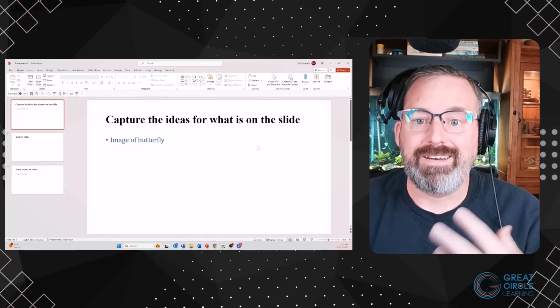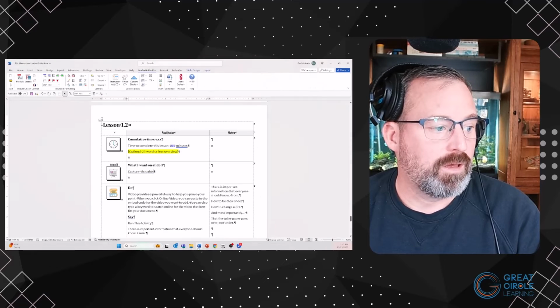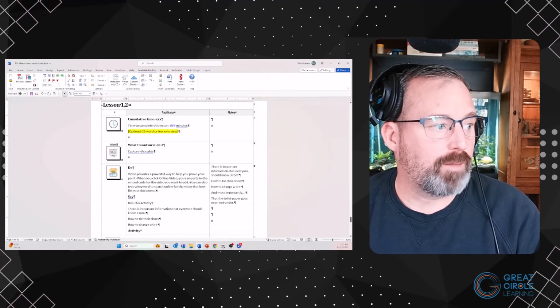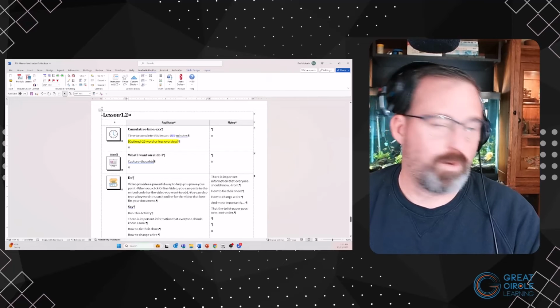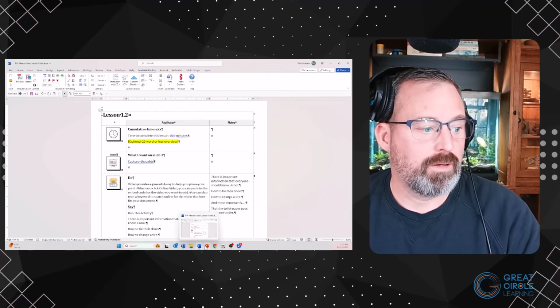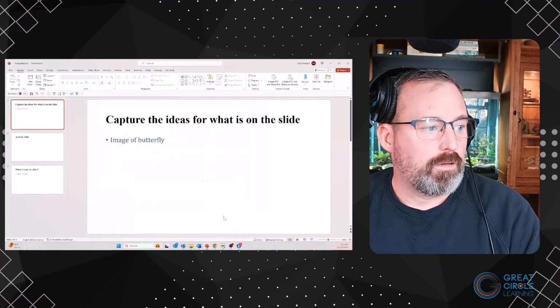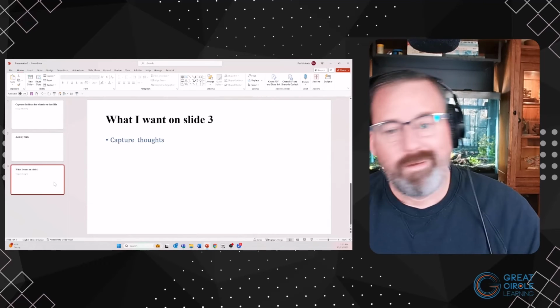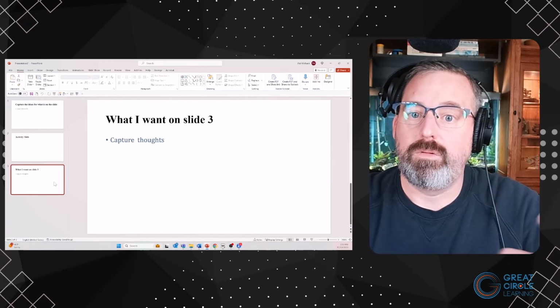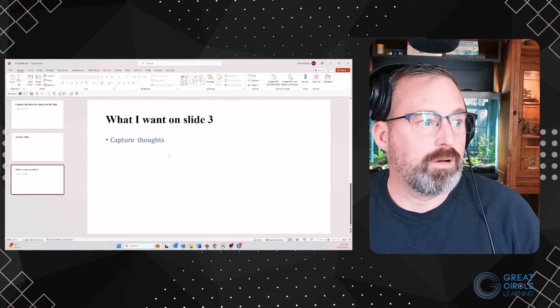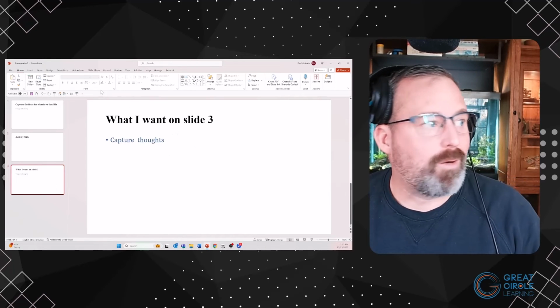So it's taken the text that was in column 2. On slide 3, my text was what I want on slide 3, capture thoughts. Whatever the text was in column 2, it brings it over.